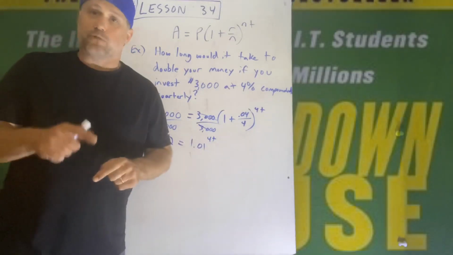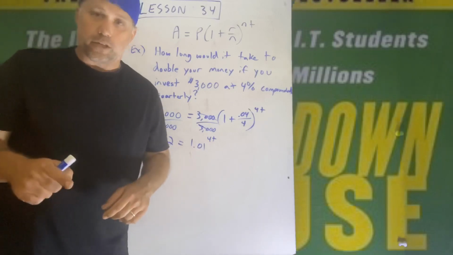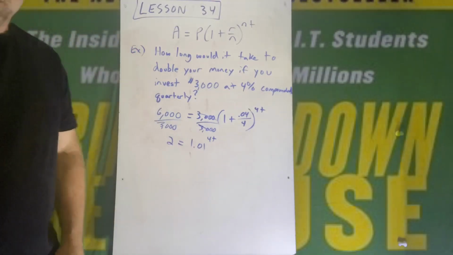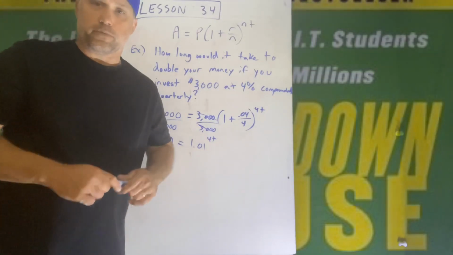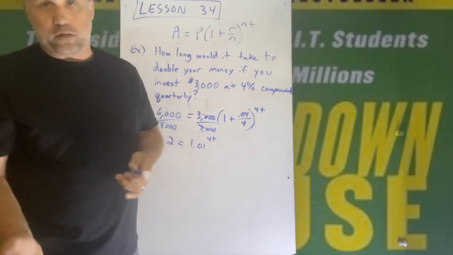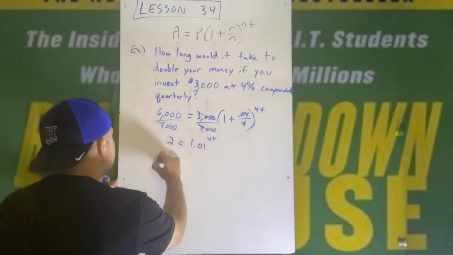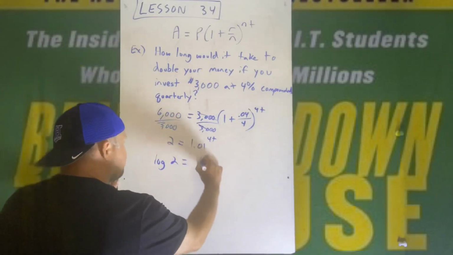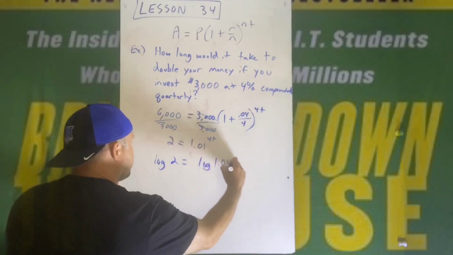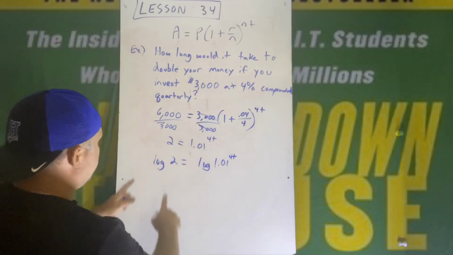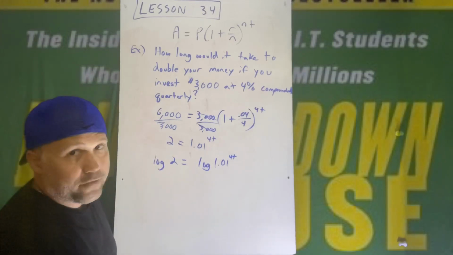to get it out of there, and the only way to do that is to use logarithms and that power rule we learned. So remember the common log button on the calculator. We're going to common log both sides. It's a log whose base is 10. So I am going to take the log of this side and the log of this side. Whatever you do to one side of an equation, you must do to the other. I'm using common log because that's the button I have on my calculator.